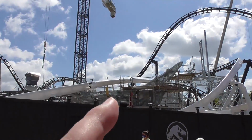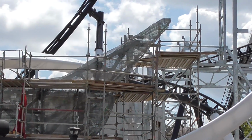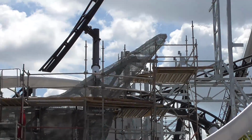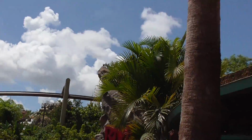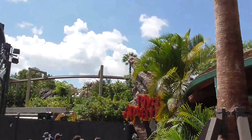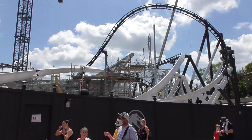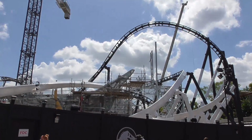Although I will say there are rumors that this rock work will actually be gray, maybe a dark gray, to better match the concrete raptor paddock Jurassic World type environment. No word yet if we're going to lose our kind of reddish browns, red rocks across the street, or if they're just going to make it like, well, this is a raptor environment, it's a raptor paddock. It's like zoos have different environments, and this is the raptor environment.